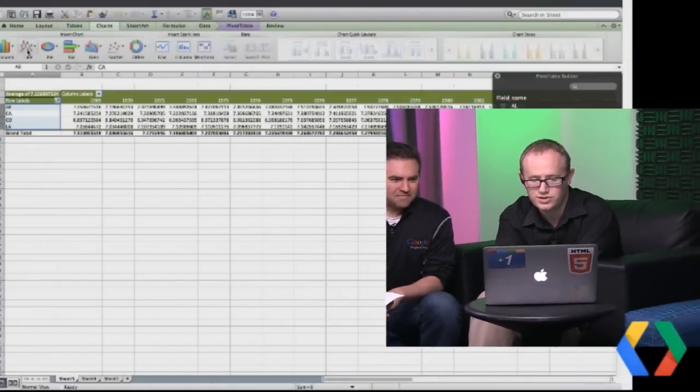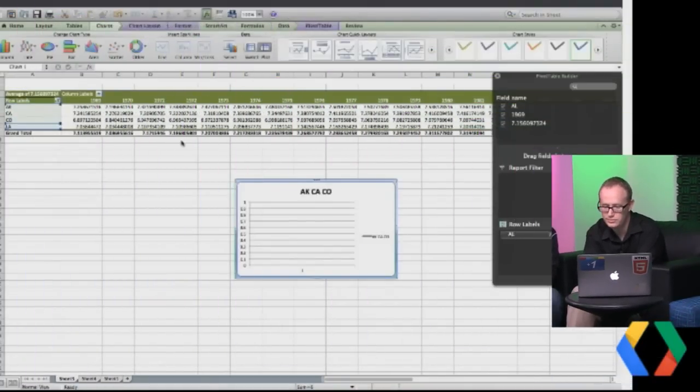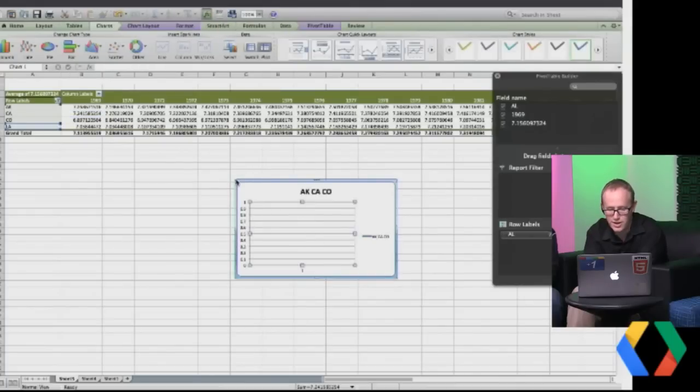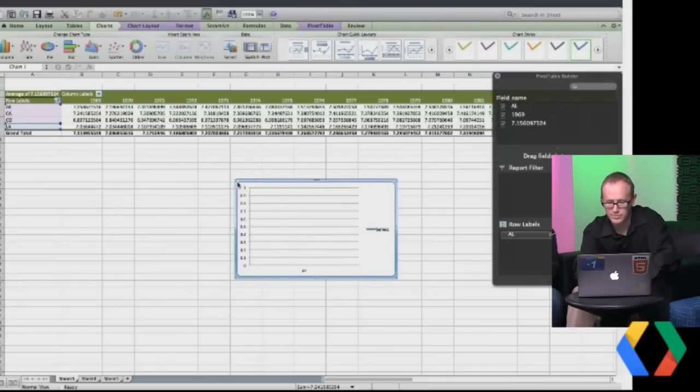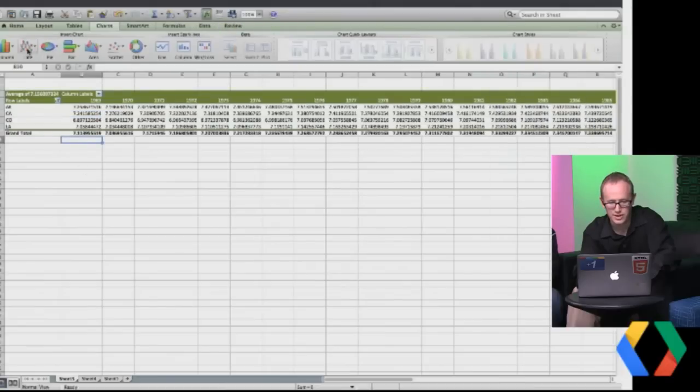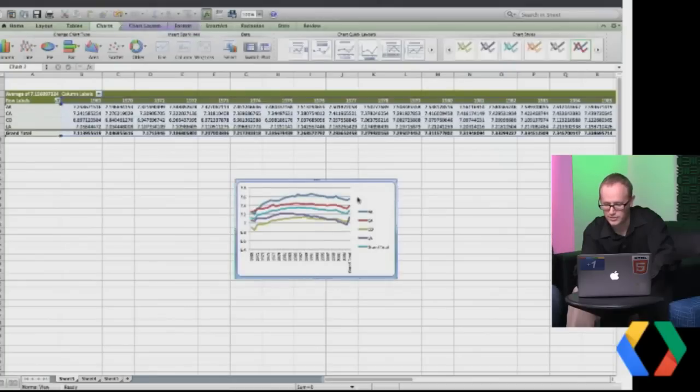So I have that data, and now we'll say charts, and we'll say a line chart. And it looks like I actually selected a value here, so that didn't quite work out. So let me recreate this here without me having selected a value. Let me just say line chart. Is this going to work? There it is. All right, there we go.